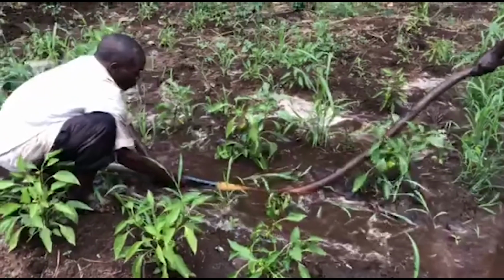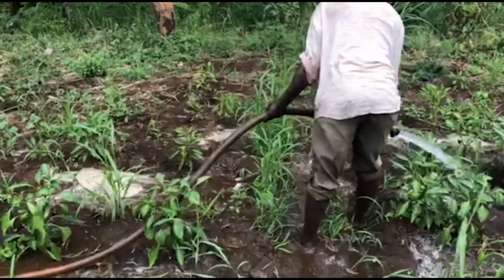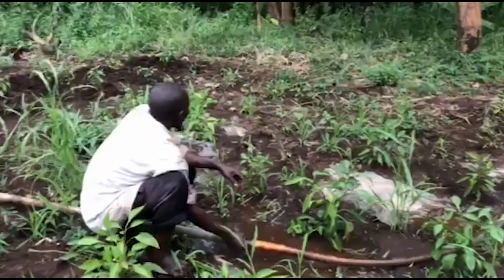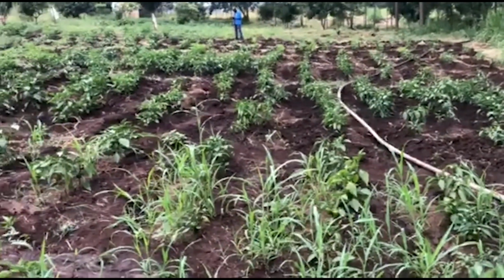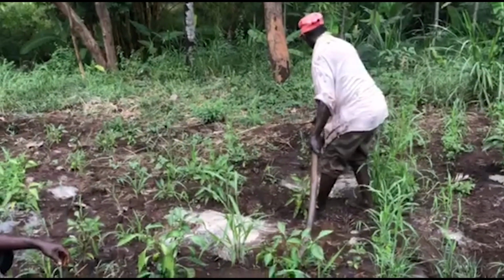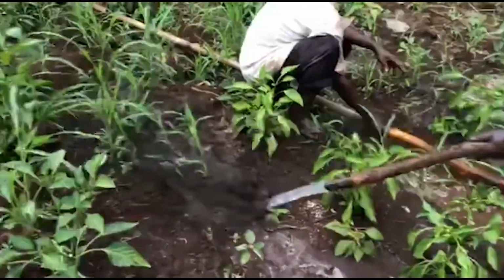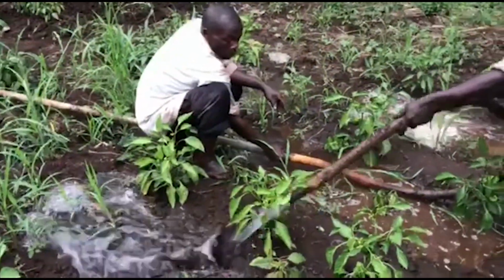So let's start from the basics. What exactly is irrigation? So we can simply define irrigation as the process of fulfilling the water needs of crops through any artificial water supply. So be it you have a plant or a crop or a flower on your balcony and you use even a cup or a kasuku to water it, basically what you're doing is irrigation, but on a smaller scale, of course.